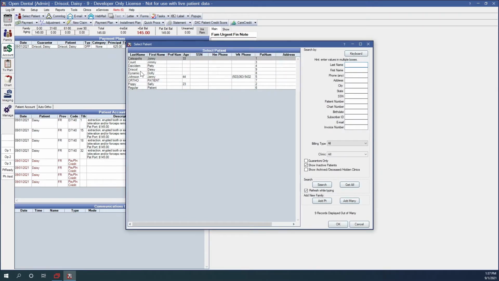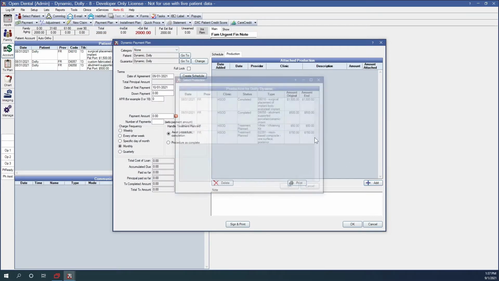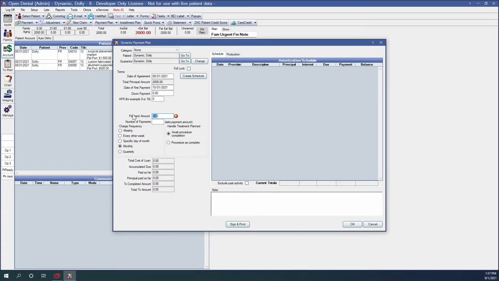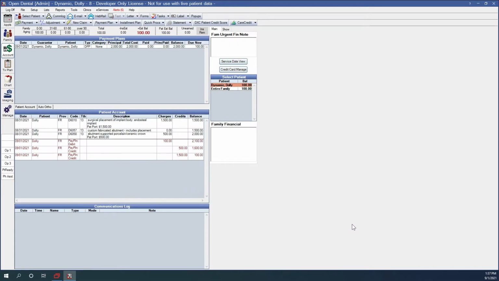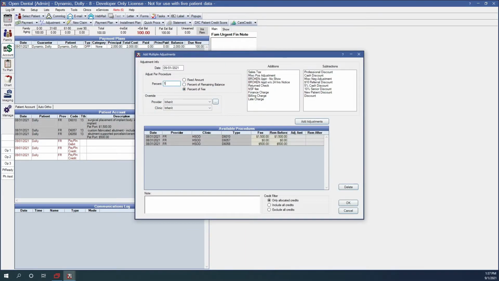We're now going to go into a patient's account so that I can show you one of the features that now exists to be able to fix dynamic payment plans. When we add production to a dynamic payment plan and then create a schedule, the same way that we would for a normal payment plan, I'm going to go ahead and show that the date of agreement, the first payment, should be today. This scenario won't happen very often, but I do want to show you a nice tool that's able to fix it quickly. This treatment is not actually going to be done now, so I'm going to highlight and do an adjustment for the full percentage of the fee.